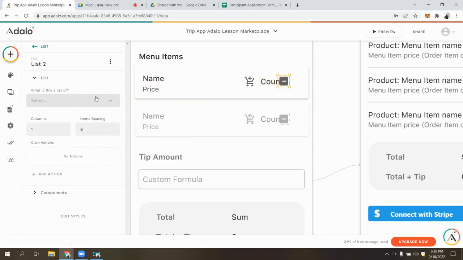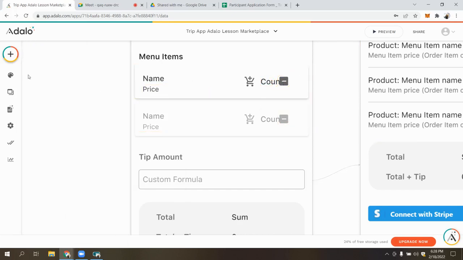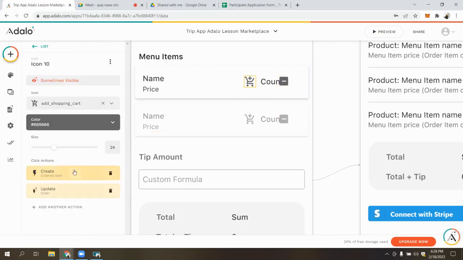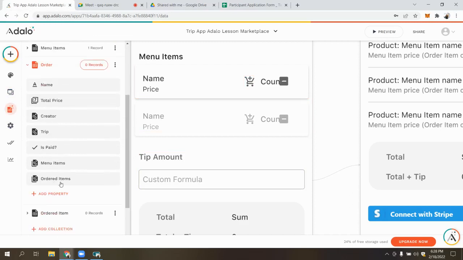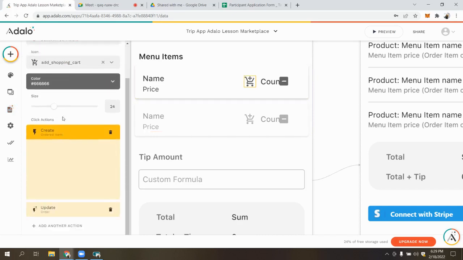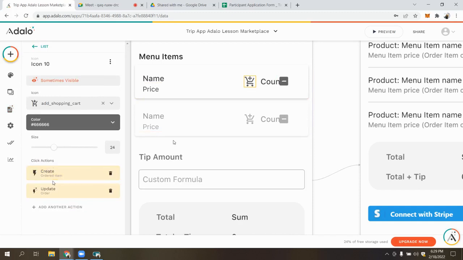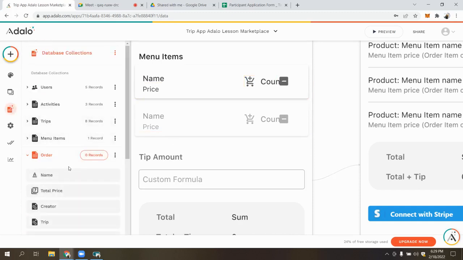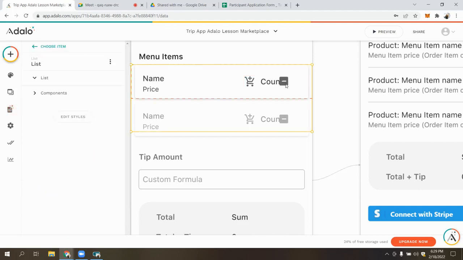Okay. And here I want a list. So this is going to be a list because if I click remove, whenever I click this plus button here, I create an ordered item. You can either do it here with quantity of elements, but that happens only if you have the same listed item, because we can have two or three and we can put it in one field how many ordered items we have. So whenever I click this plus here, it creates me an ordered item. So basically, if I want to remove one, I have to delete a whole record of this ordered item here. So I need a list.